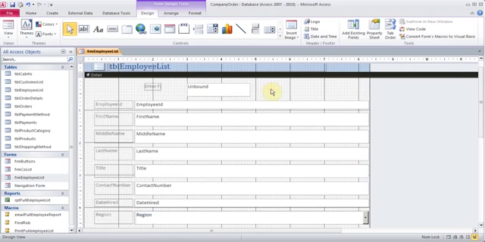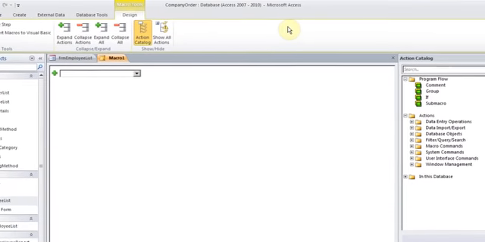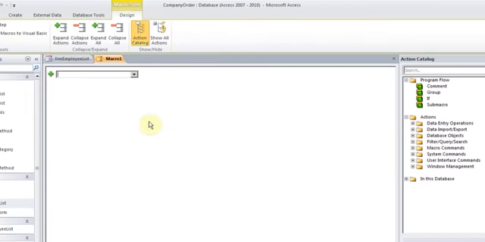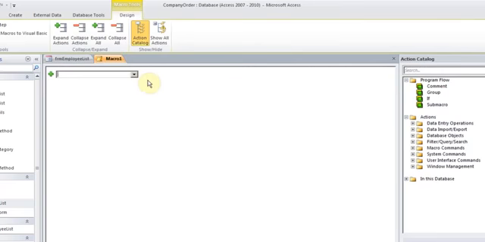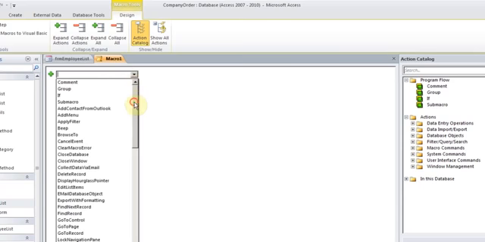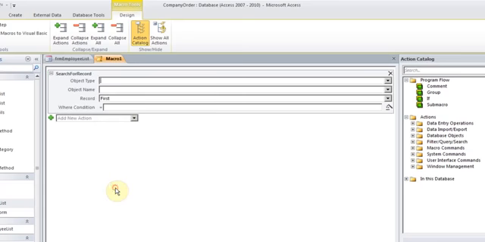Now I want to create the macro because this part is done. So let's go to create, and I'll go to macro, and I need to create the macro. Now in this case, the macro that I'll be creating is going on this form which is already open, so I don't need to open the form. If this button was going to be sitting on its own, then I would say let's open this particular form, and once you've opened it, now search for a record. But in this case, I can just go straight for the macro command that would be search for record. So right away I can do that.